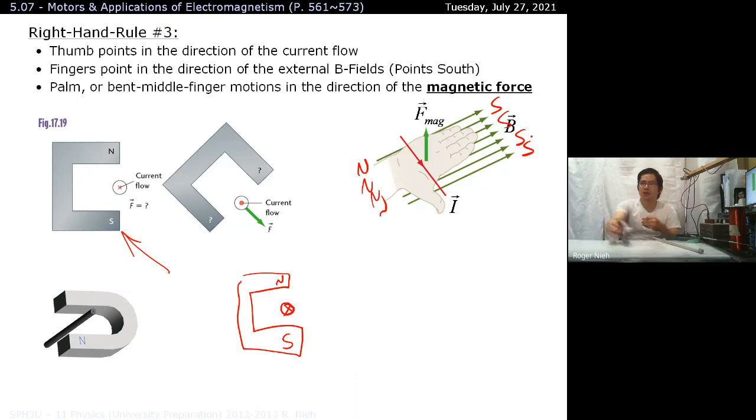Now, the question is, which way will this conductor move, at least in this setup over here? So go ahead, take your hands out and follow along. Now, my screen's on the opposite side, so you're going to see the mirror image of everything I'm doing. But we have the B fields going from north to south, so that's what you're pointing towards. And then the current is going into the page, so you're pointing right into the screen. I'm pointing to my screen on the other side.